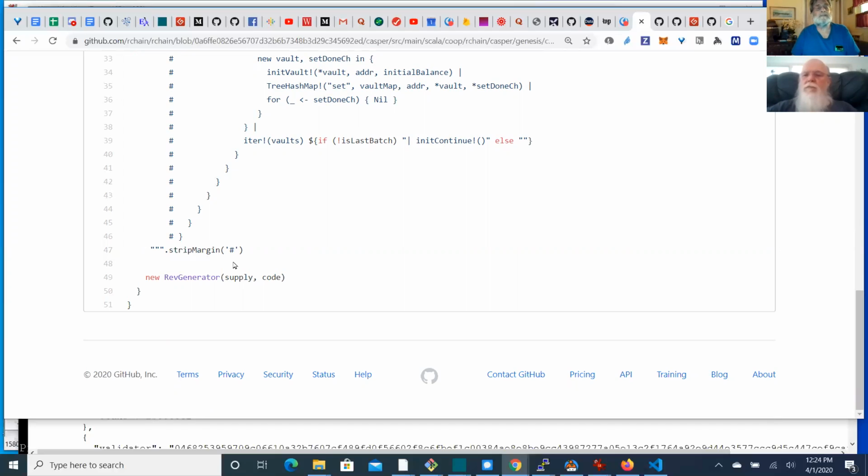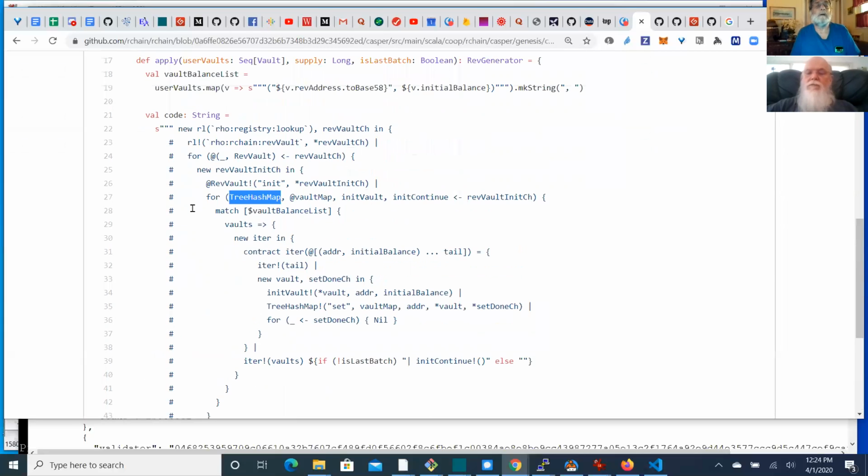I guess this is strip margin pound. So what does it do? Take all these pound signs off? Some Scala analysis would be useful also.